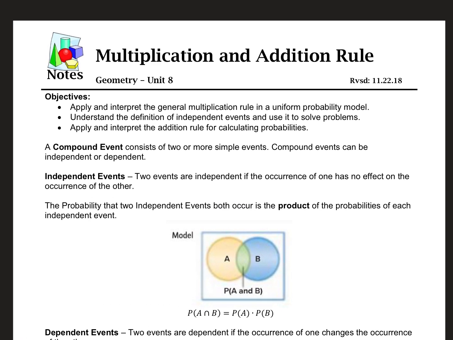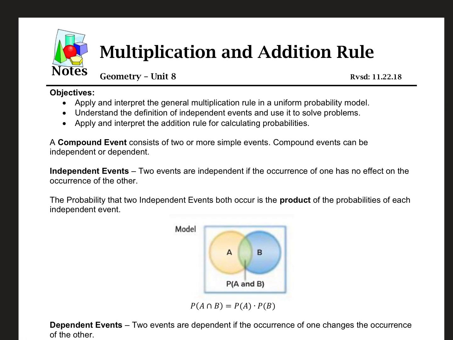Okay, so today we're going to talk about the multiplication and addition rule. For purposes of what we're going to work with, we can think of multiplication as the word "and" and we can think of addition as the word "or." That's going to come into play as we continue through today's lesson, but those are the key words that we will look out for to let us know whether we are going to multiply our probabilities together, or add our probabilities together.